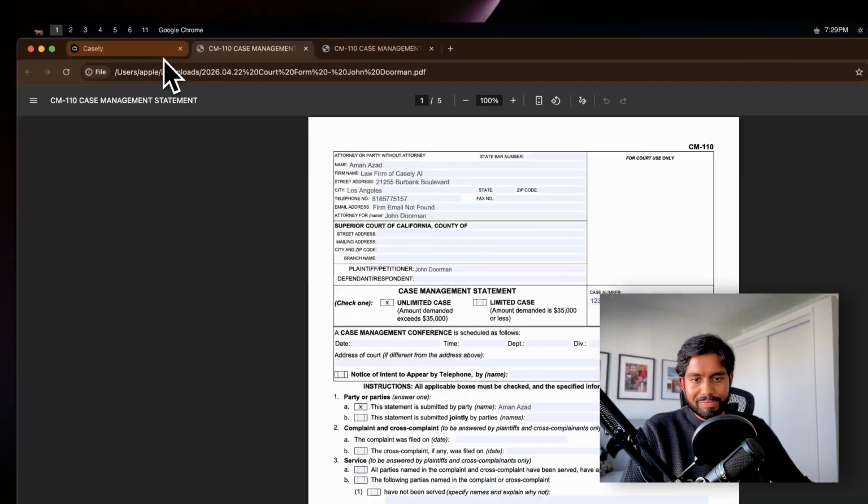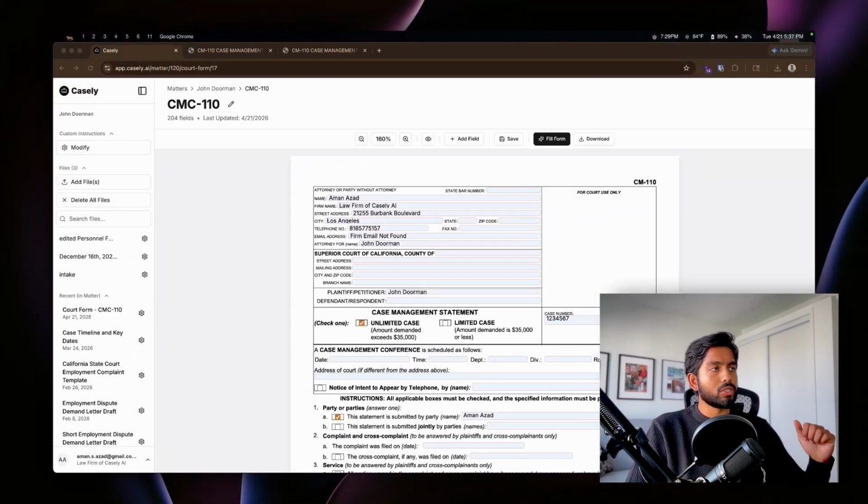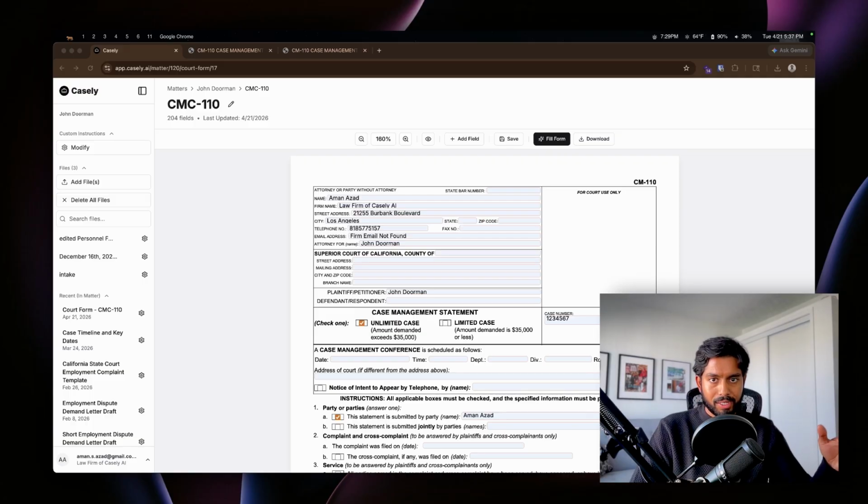Sweet, nice and easy. And so to recap, the steps that we took here were essentially we had a court form from the court website, so in this case a CMC statement from California. We uploaded it into Casely, we've templatized it, we set it up one time, and we told Casely how each field should be filled. And now for every new matter, it's essentially one button press away to get a properly filled out court form. No jurisdiction fees, any PDF works, and your firm information is always dialed in.